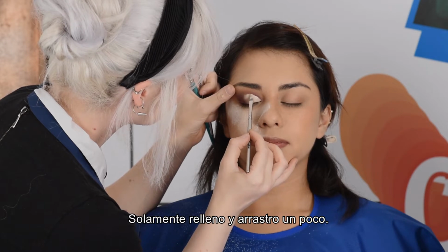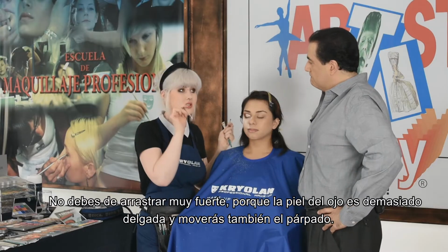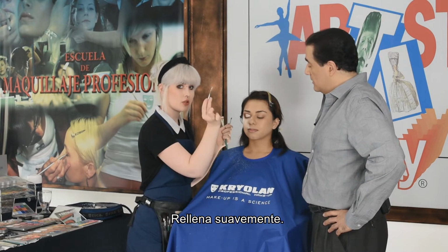And I just pat and drag a little bit. It doesn't help if you drag along because the skin is so thin that most of the time you move the skin with the brush. So just pat.